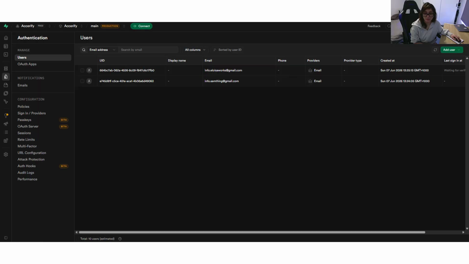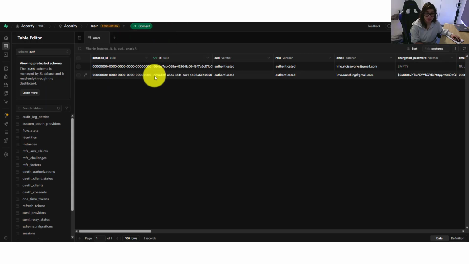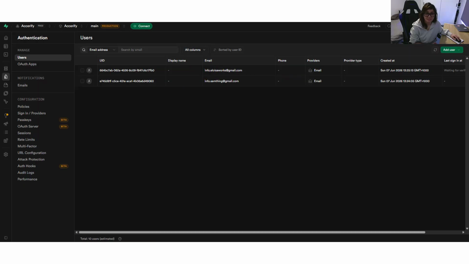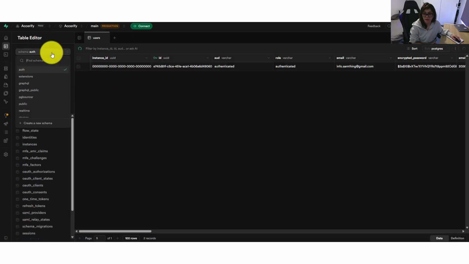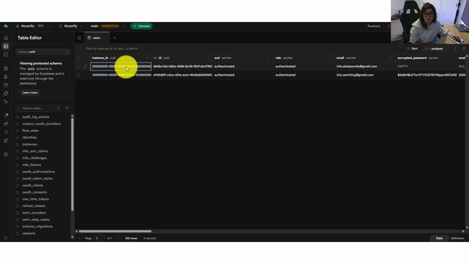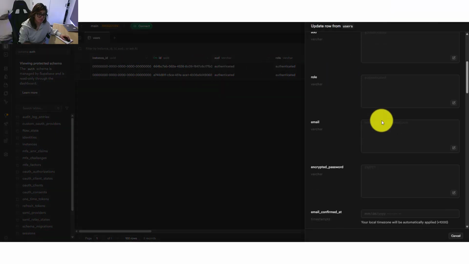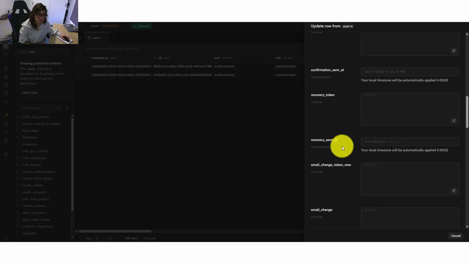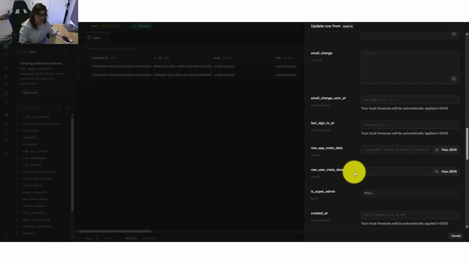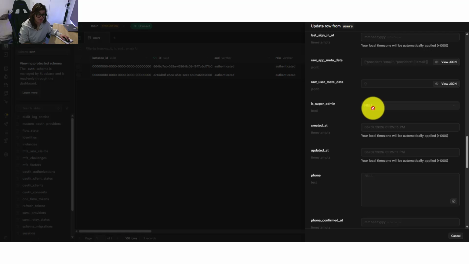Now, as I said, I need additional information from the user. Email address and password are not enough. I need to add extras, let's say gender or address, for business policy purposes. So what you can do is create a table in your database. By the way, you can also change some fields here. There's extra information, for example the role, authenticated, that's already authenticated. But yes, you can add additional information here.